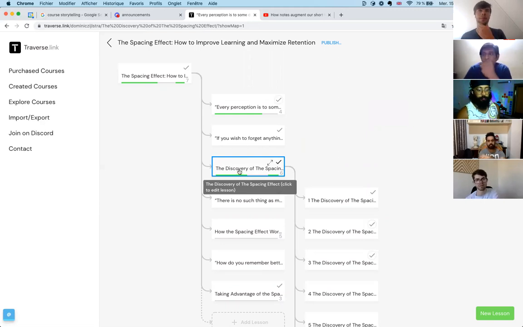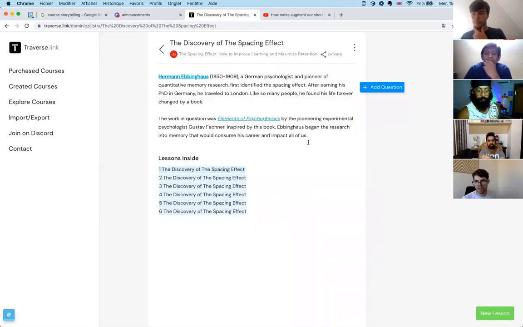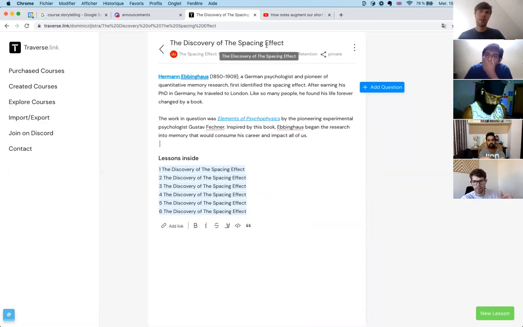Nice. Yeah. And I think the Anki import feature is really cool. Can you do it the other way around as well? Like if you create a flashcard in Traverse and then export that to an existing Anki deck that you've got, just because then you could use the Anki mobile app to review stuff? No, so you can't do it the other way around yet.